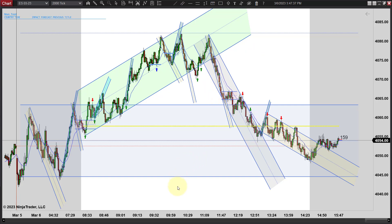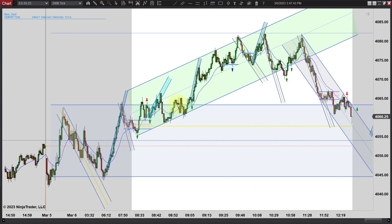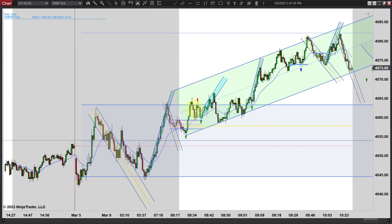There just weren't any really good setups. It's dangerous to go long into this stuff — you need to get a few tests on the upside. You're better off looking for the failures. You possibly could have taken a couple of these shorts treating it like a failure. I didn't mark them because they're really chopping sideways there. We're kind of hanging mostly above the EMA, and you can see the EMA is kind of pointing up still. So it was really hard to tell. Even though we were in a range, you had a little upward momentum and you had to be careful going short.